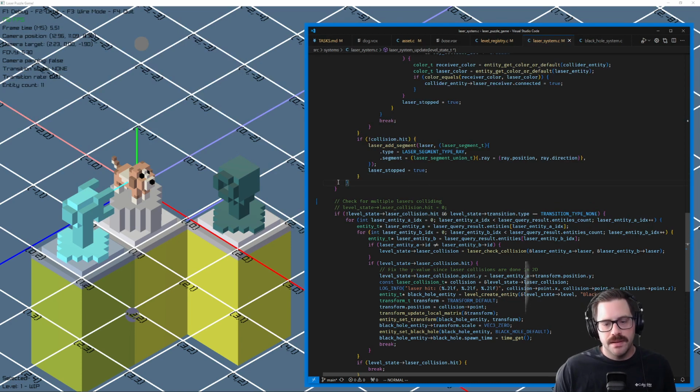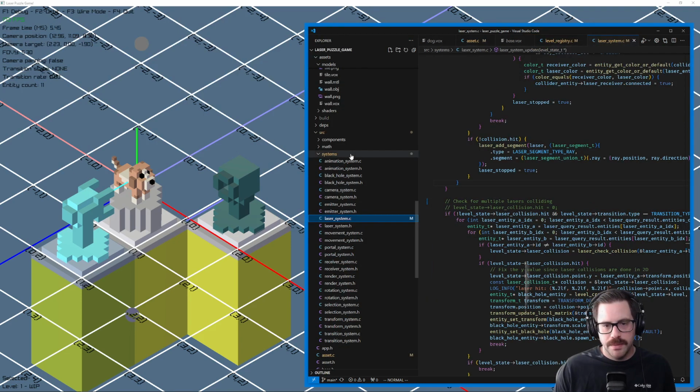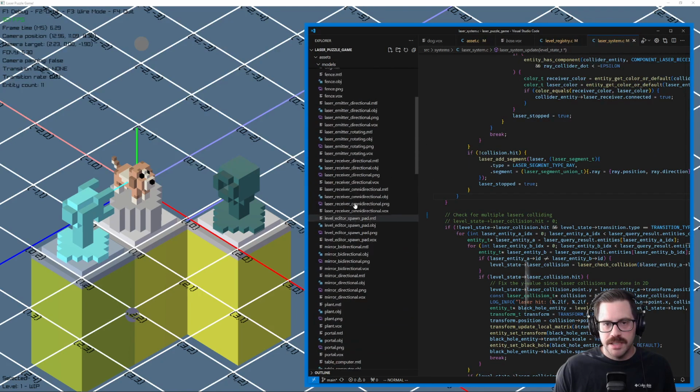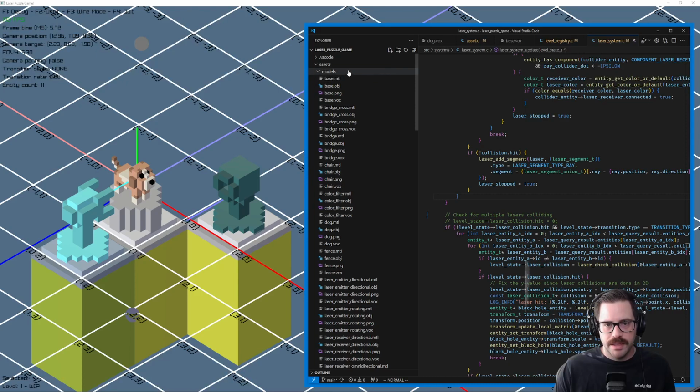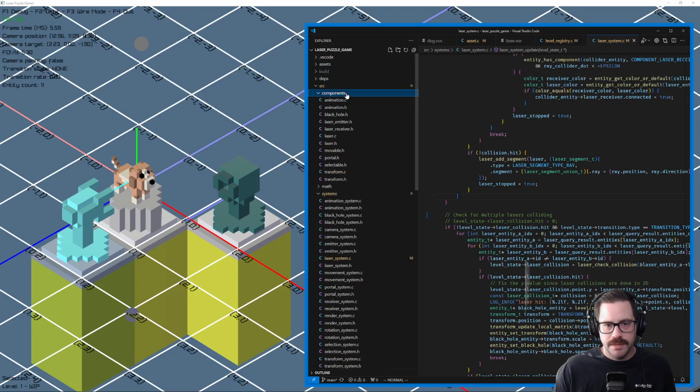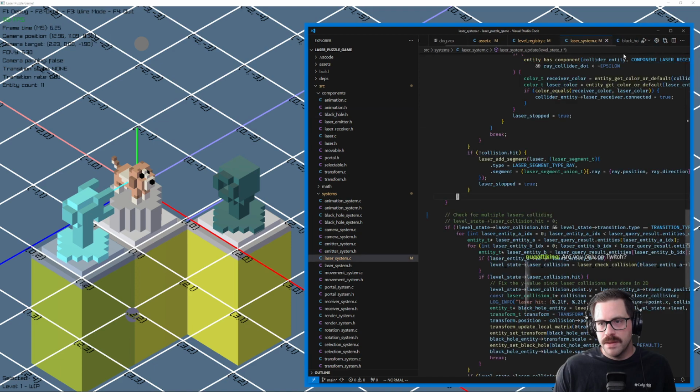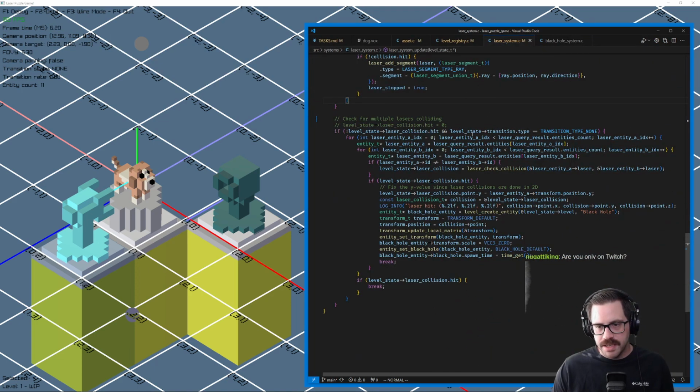Yeah, I think I want the dog system to be its own thing, so I'm gonna do that. And the dog's gonna need its own transition. So if I go look at how I'm doing the black hole, it just has a spawn time. You know what? Let me try something. I think just to get it working, I'm going to reuse the black hole situation.